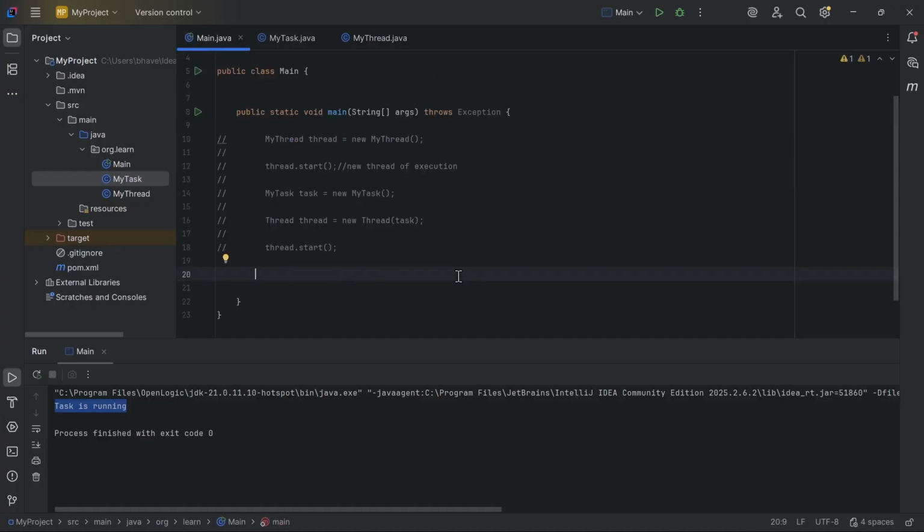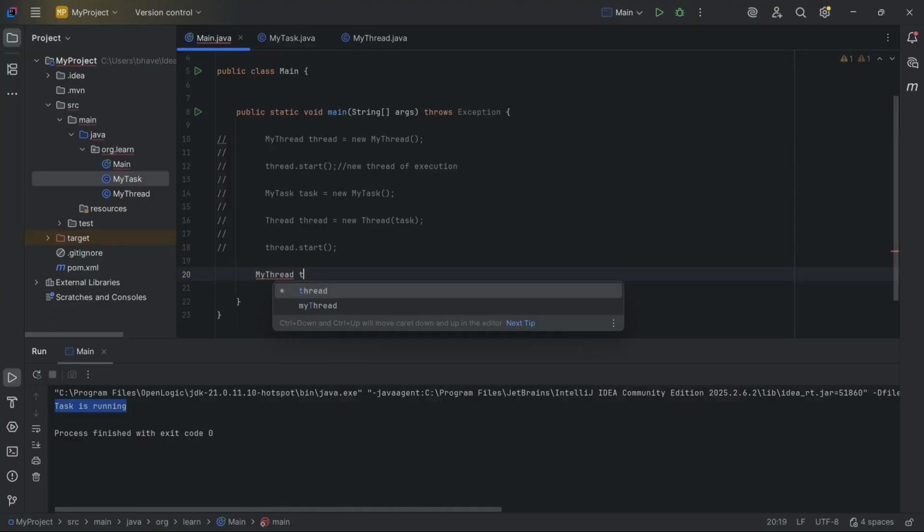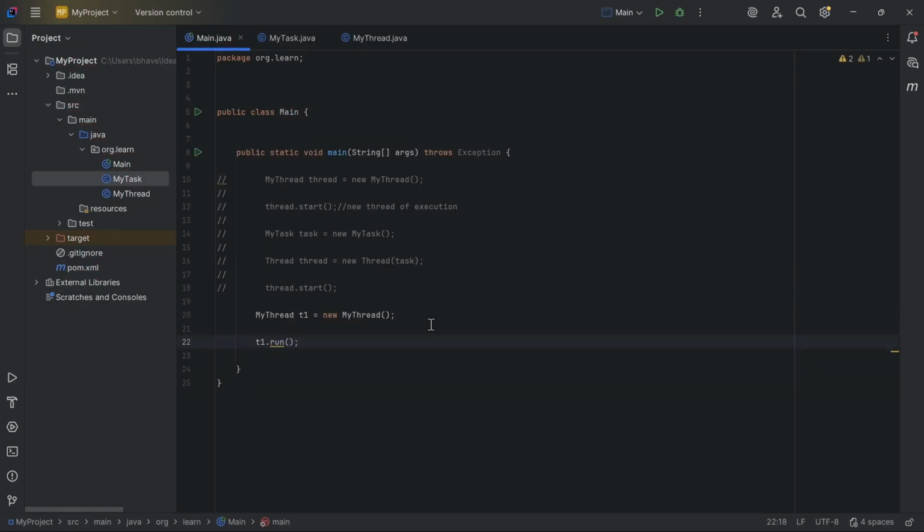Now I will create an object of MyThread, let's say t1 equals new MyThread. Before I run this code, try to predict the output. First I am calling run directly. Which thread do you think will execute this method? So let's run it.